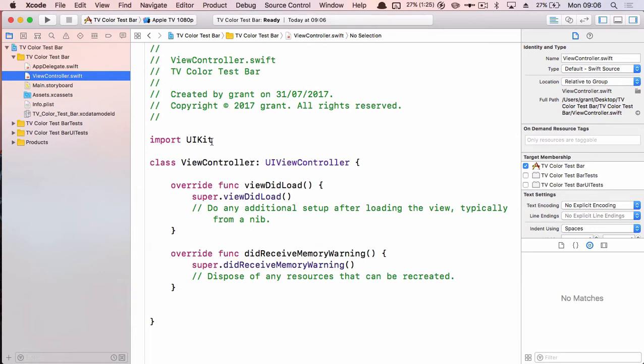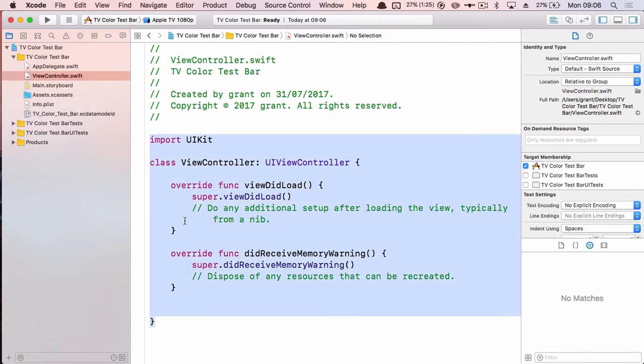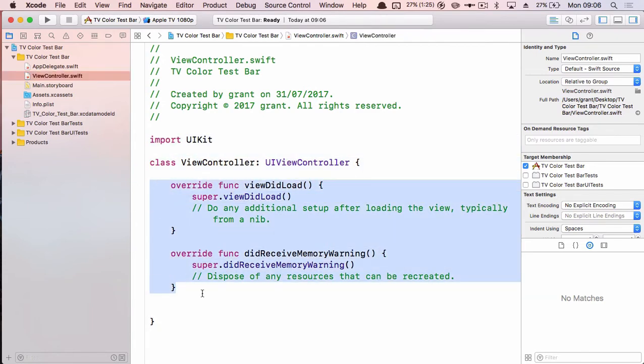This view controller in particular has no code in it. It only has these functions that are marked as override, which means they pre-exist inside of this view controller class. And when you override them, you can add your own custom code to it, which is something we're going to do a lot. Again, you should know this.